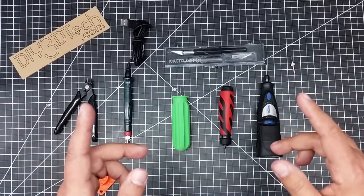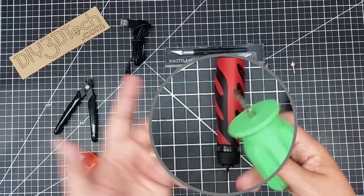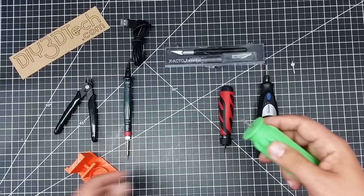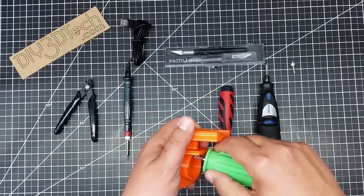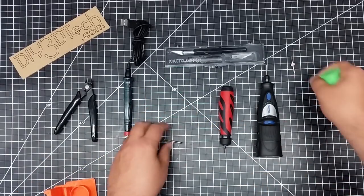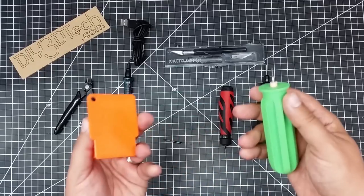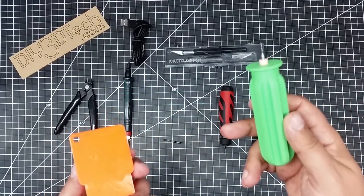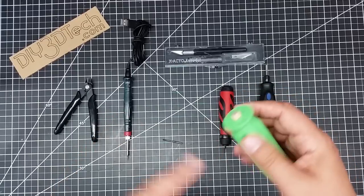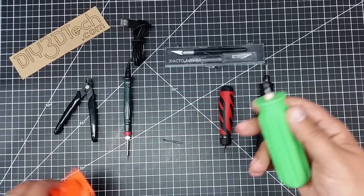The other piece I also use a lot is this tool which I designed. It has a burr bit in it, and I can put any type of eighth-inch CNC bit in here, which is handy. It's static — holds solid — and I can just run it around the inside of holes to clean them out. I can also switch it out for smaller bits to do fine cleanup or clean out really fine holes. This is out on Thingiverse if you want to print it out, and I pick up all kinds of different CNC bits off eBay, super cheap.